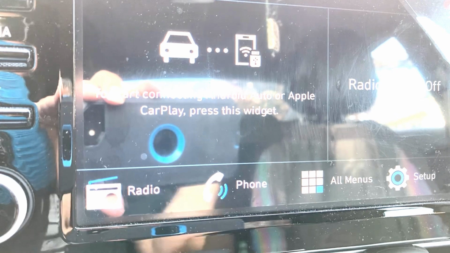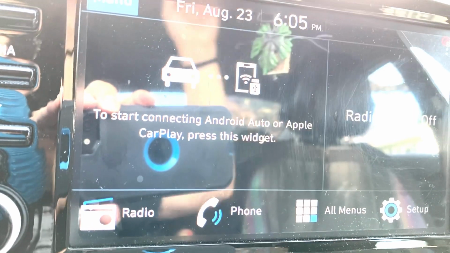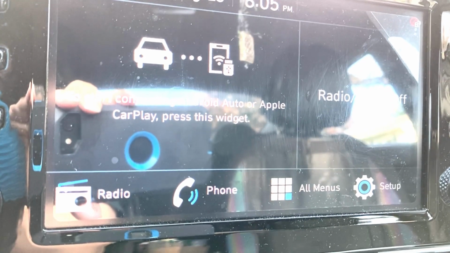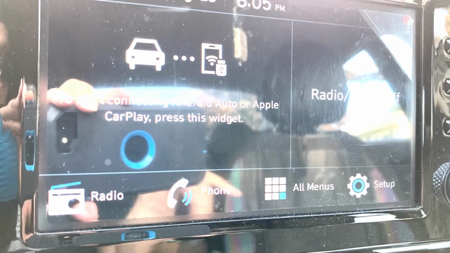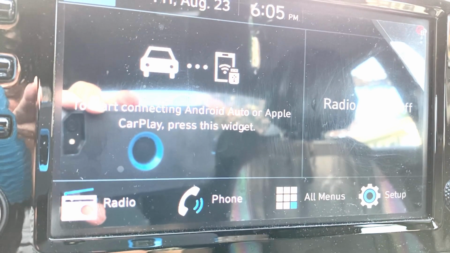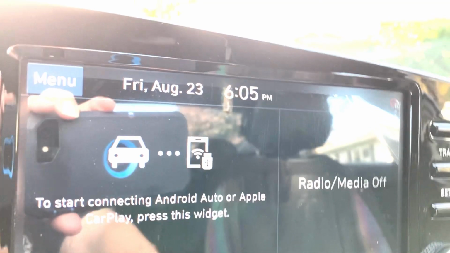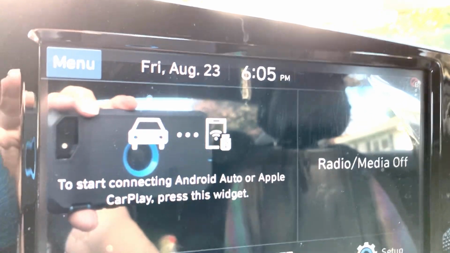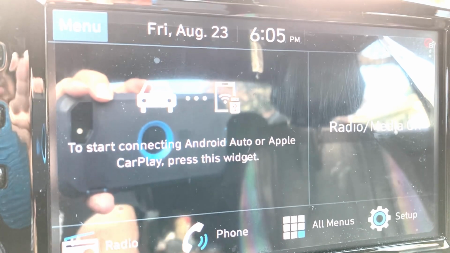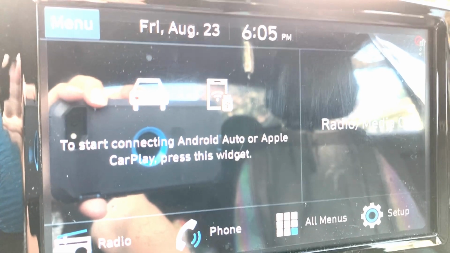Okay, so we have started the vehicle and we've basically done the magic, clearing out the logs. I can go back in there and see whether or not the logs return after testing, but here is going to be the real testament. It's going to be putting the vehicle in reverse. So I am going to put my vehicle in reverse and see what happens. And my camera, unfortunately, does not come on.